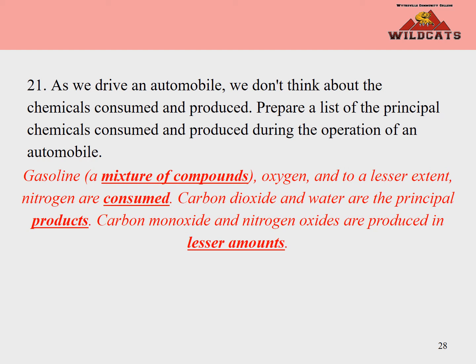But for the most part, carbon dioxide and water are the principal products. Sometimes we get a little bit of carbon monoxide and nitrogen oxides, and again, that's what that catalytic converter is used for. It's trying to reduce the nitrogen oxide. Carbon monoxide we try and eliminate by making the car as efficient as possible. And I've got a sample problem a little bit later on in a later chapter that's going to show we're going to chemically calculate it, but now your car will electronically calculate that ratio that we're going to take a look at.